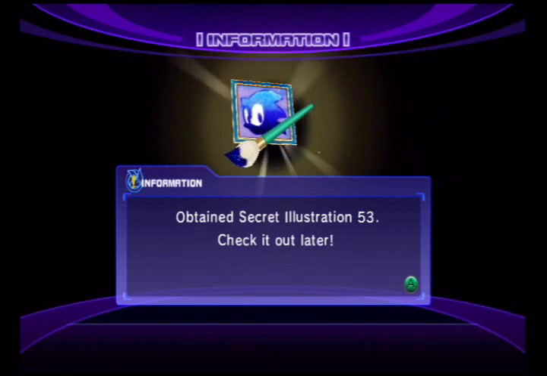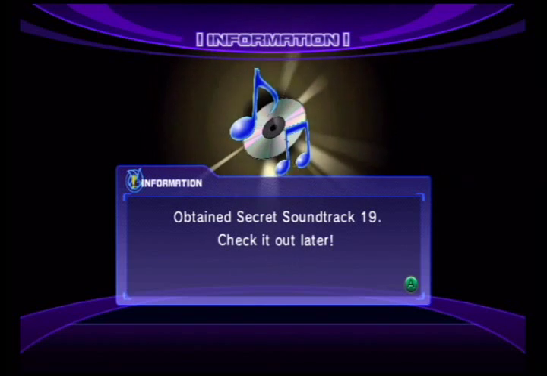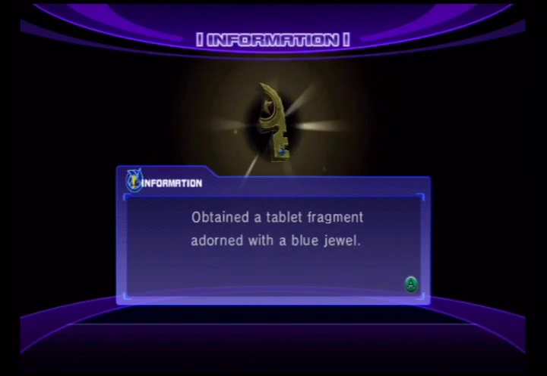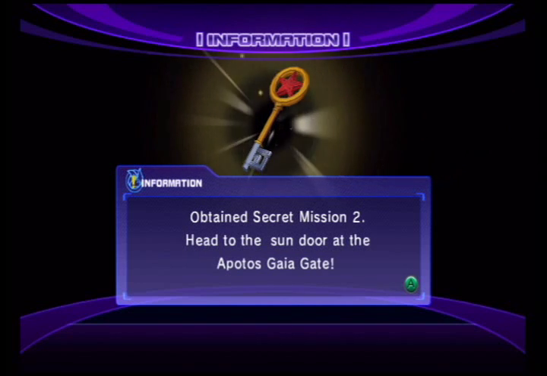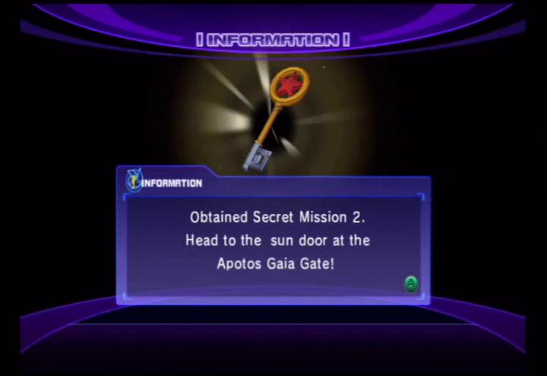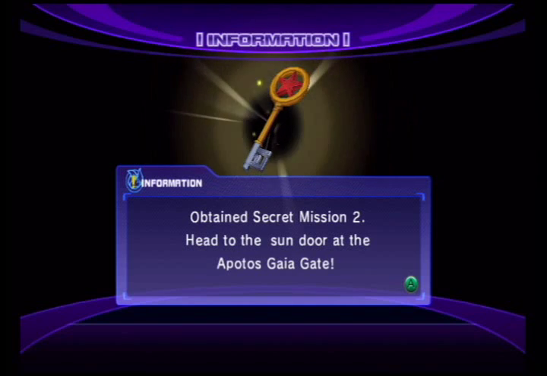So yeah, we got ourselves Secret Illusion 53, Secret Soundtrack number 19, and a little tablet fragment. And as you can tell, we actually got ourselves a key right there, which means we got ourselves a secret mission. So, you know.